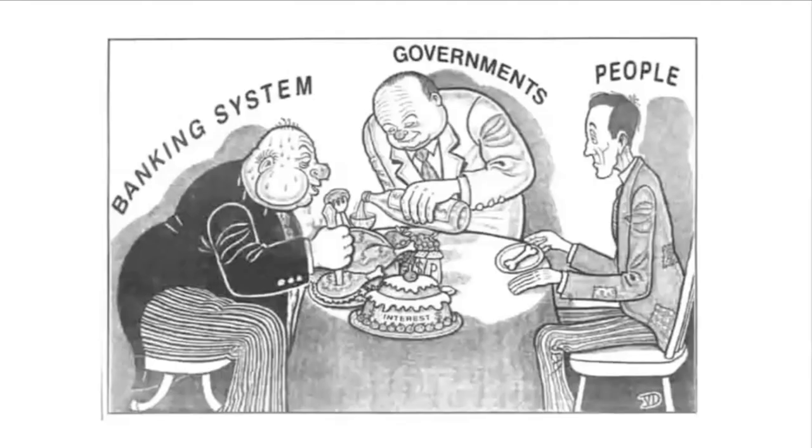It was difficult for people to wait for money to trickle down to them while they starved and lost their homes, small businesses, and farms. And you can see from the political cartoon from the period, the banking system is not passing on the food across the table to the people, but is in fact consuming it all itself.